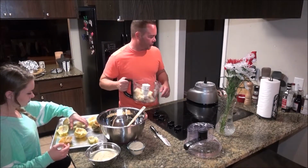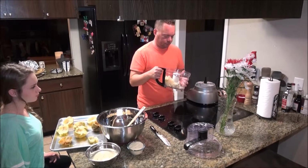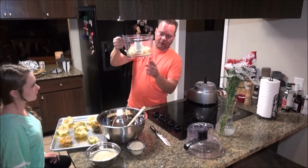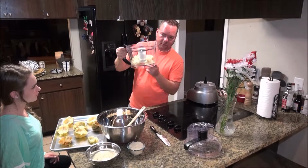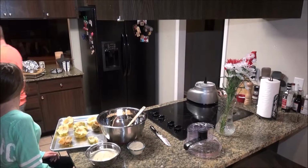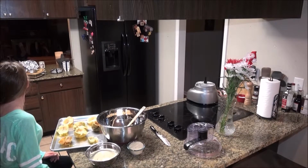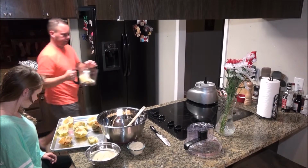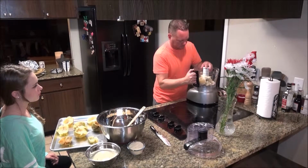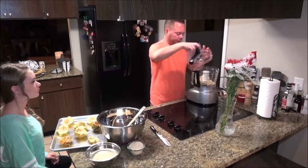So what I'm doing is I'm taking this and putting it in a food processor. My mom doesn't tell me all these tricks. But you see the liquid in there? I know that's not going to be good. So let me drain this. And we're just going to pulse this up a little bit.